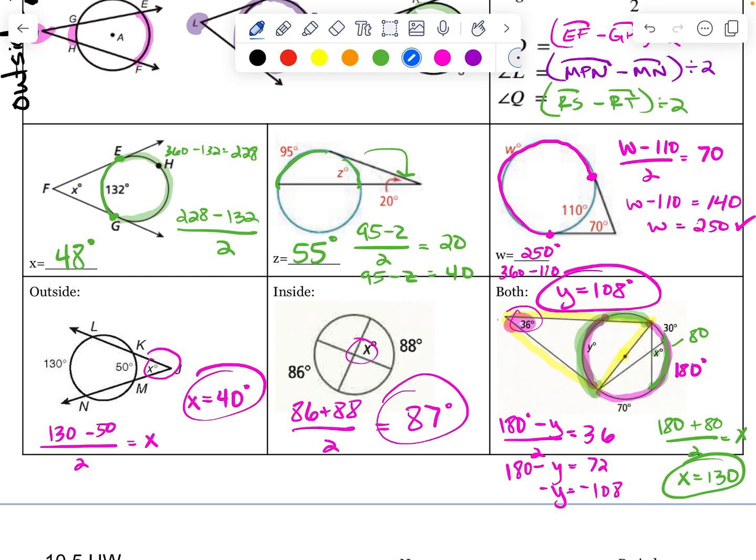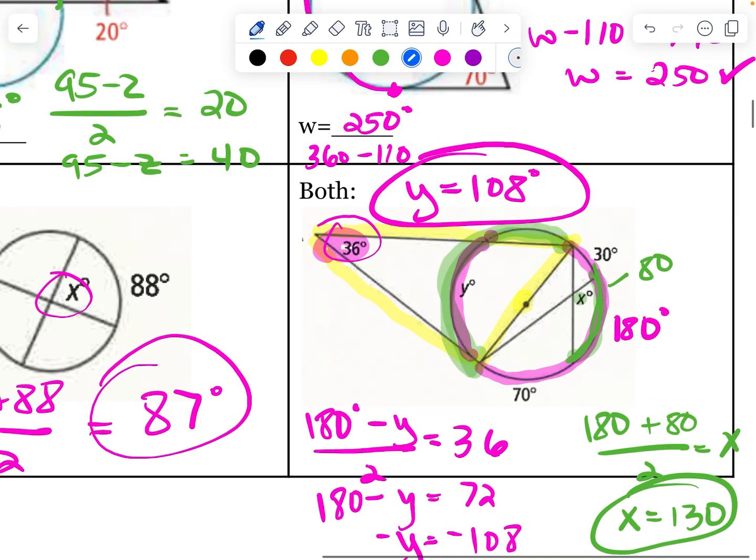There's a way to check my work on that. I'm just going to show you a third way to solve this one. So I know that I can find these two angles by doing the average. So 70 plus 30 divided by 2. 70 plus 30 is 100. Divided by 2 is 50. So if this is 50, this is a straight line. So that has to be 130. So we did it right. Just a good way to check your work.